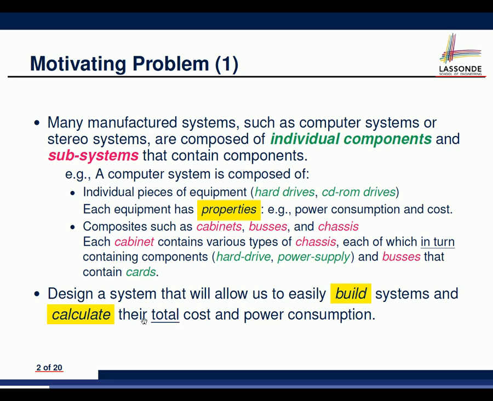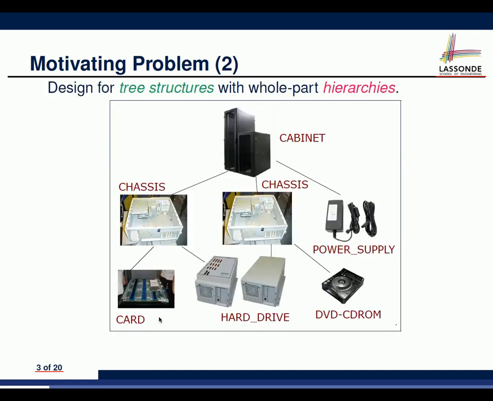And then we want to have a very efficient way to calculate the cost for the equipment. For example, let's see one diagram over here. Now you can see that it's hierarchical in the sense that the top level is like a top-down structure. It's not circular, it's a tree. It's not a graph. There's a cabinet over here under which we got 2 chassis, and also 1 power supply. You can see power supply is a basic component which does not contain any further components.